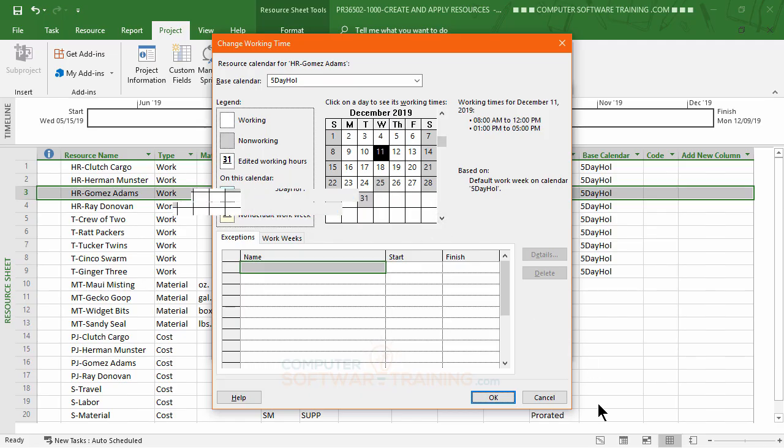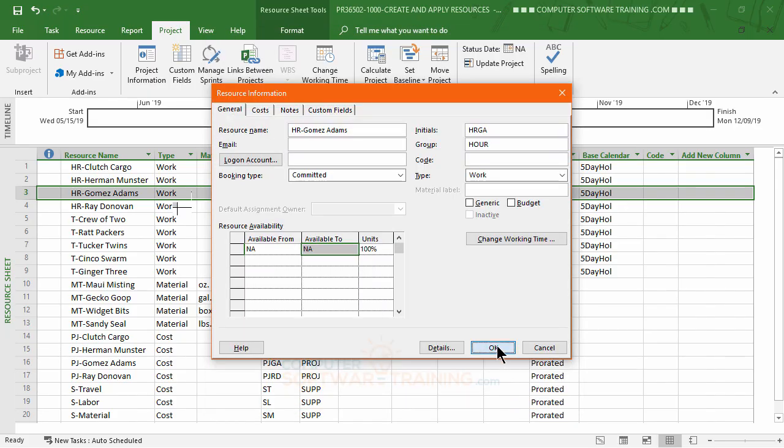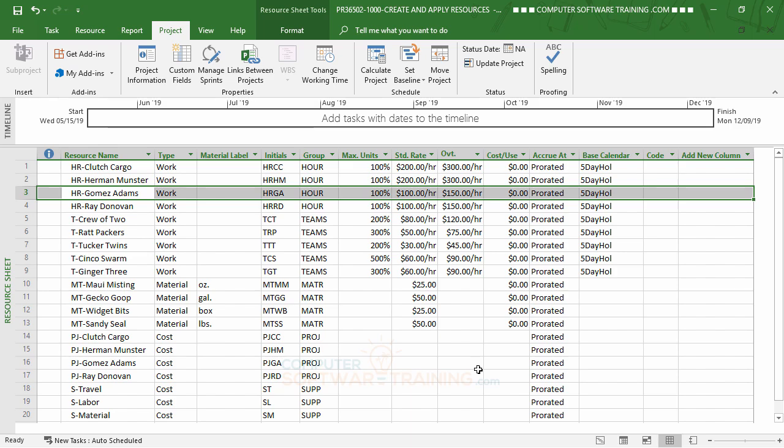There's December 31st for New Year's Eve. So that's pretty cool. The great thing about all this is that because the resources are using the company calendar, we can still modify their version of it. But at the same time, if we modify the company calendar, it will automatically update the resources that are using that calendar.